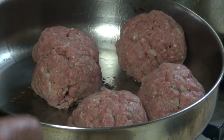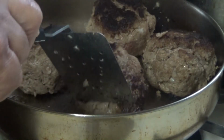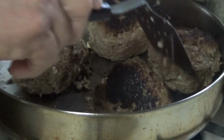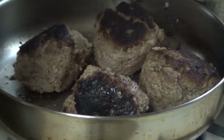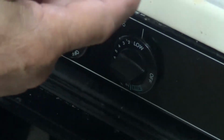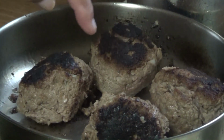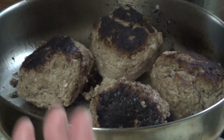So things to remember. Just keep moving your balls around until they're kind of toasty on all sides, you know. I got them more or less on medium-low till they get cooked. Gotta cook them medium-low. You can toast them at first, kind of caramelize them, but after a while, you want the inside cooked, so you want it kind of like low heat, right? Okay.